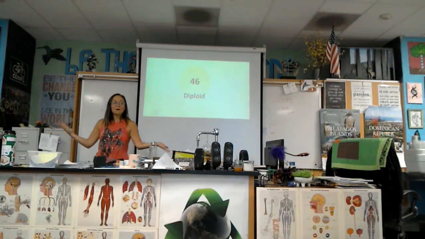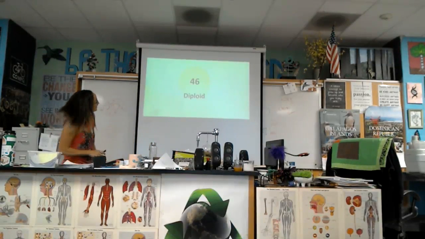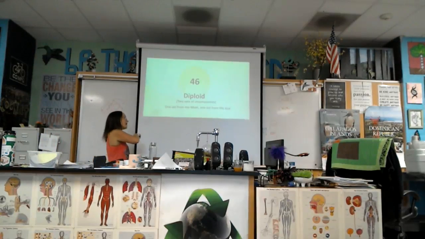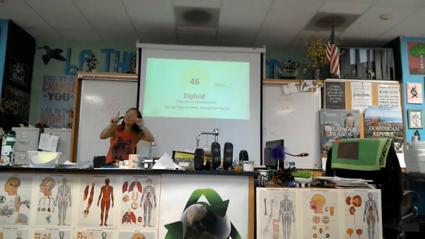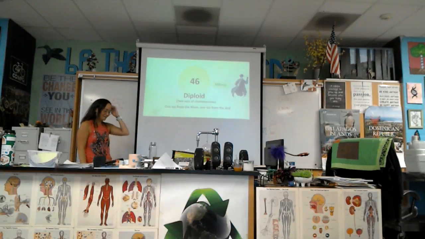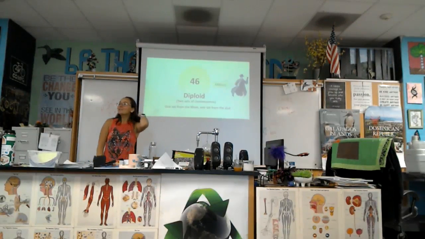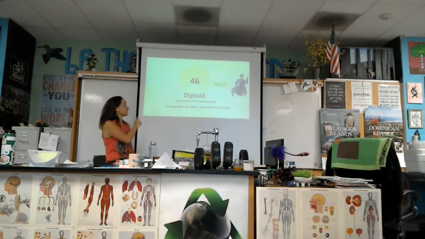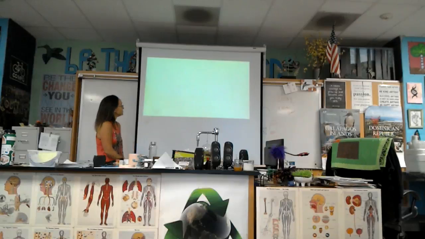Natural selection. Okay. Here we go. So now the diploid has 2 sets of chromosomes, one from the mom and one from the dad. This is why you have 2 copies of each allele. But once that fertilized egg, that zygote, is formed, from that point on the cells reproduce by mitosis. The only time you would do meiosis is in your reproductive organs, in your ovaries or in your testicles. That's the only place meiosis is happening.